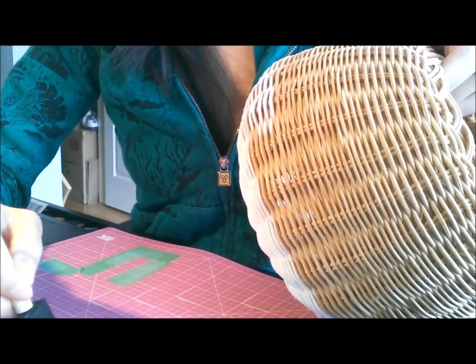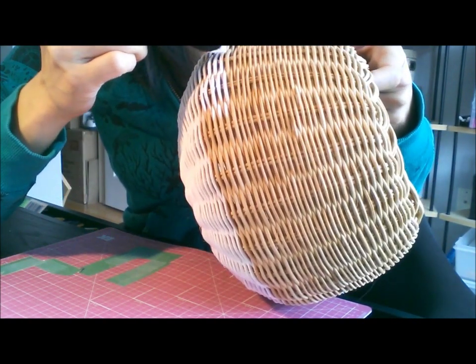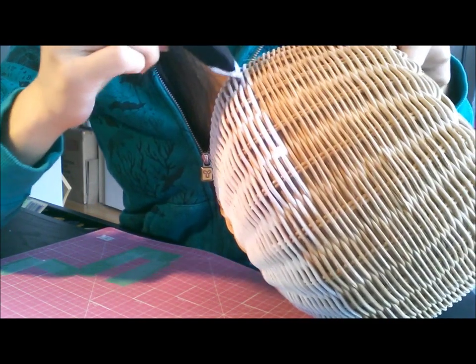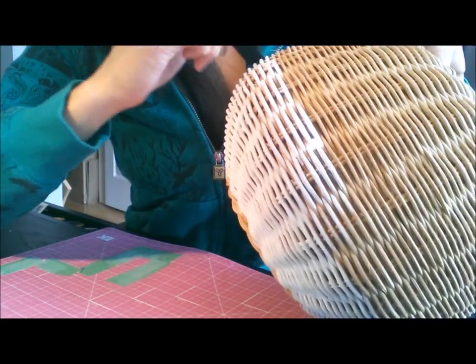I'm going to go about halfway on the basket instead of what I did yesterday — I'd say I did a quarter, so I'm going to do half instead just to bring the line up. I'm not too particular about being neat except that I'd like it to kind of look like a straight line. I just find a piece of wicker to follow along, and I'm not crazy about getting into every nook and cranny because from far you don't really notice it anyway.